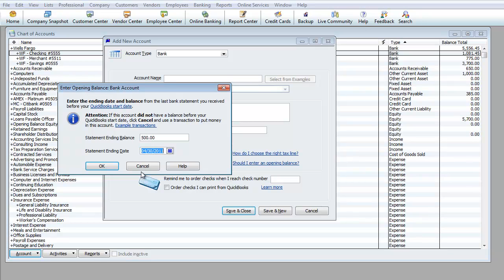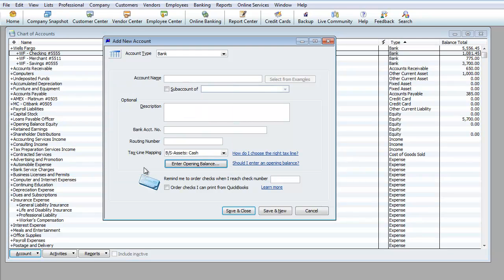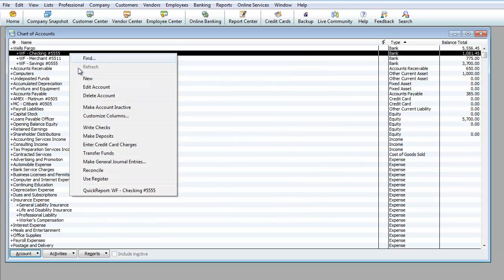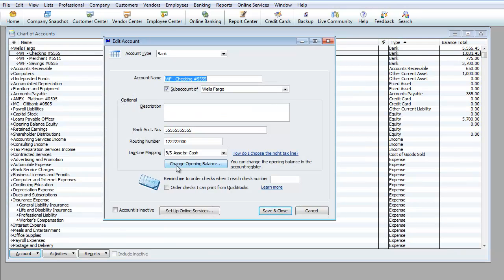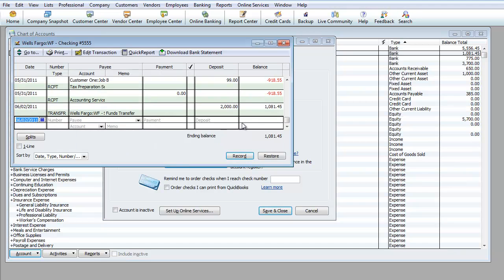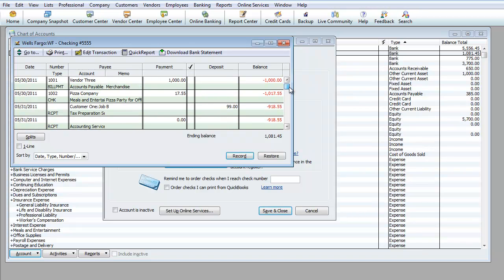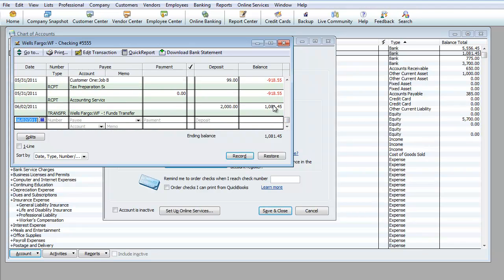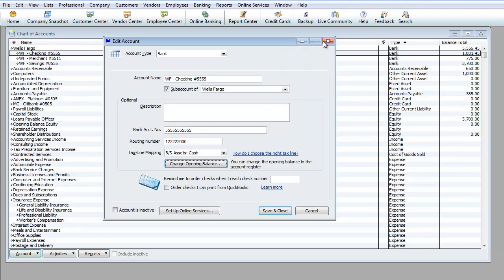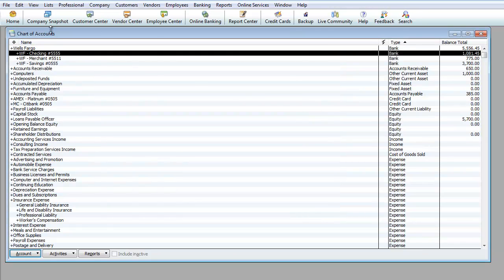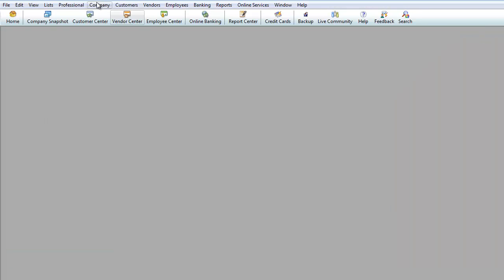Now we cannot do that anymore at this point because we've already set up our accounts. So let's say I made a mistake and I went ahead and set up the account and I forgot to put my opening balance. Well, what do I do then? Because you see, if you go edit over here, you can change up your opening balance this way, but this way may just be a little bit confusing. So instead of doing it this way, I'm going to show you a different way of how to do it. So we're going to X out of over here.